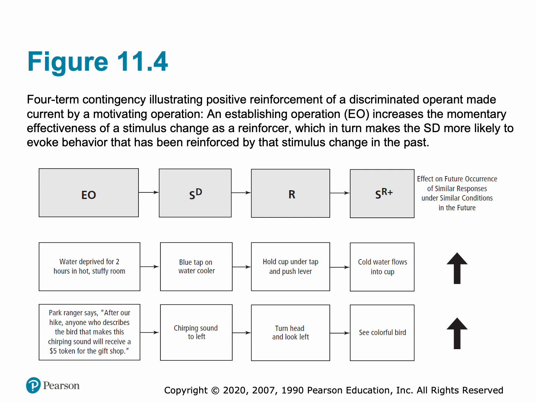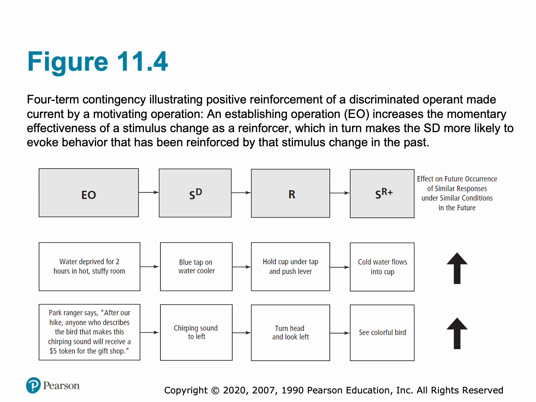And then we have our abolishing operations, which the abbreviation for that is an AO. An abolishing operation is an event that's going to decrease the current effectiveness of a reinforcer. So an example of this would be being satiated of food. You've just eaten enough food or too much food, and so you're not likely to then want to gain access to that reinforcer, and you're not going to engage in behavior to gain access to that reinforcer.